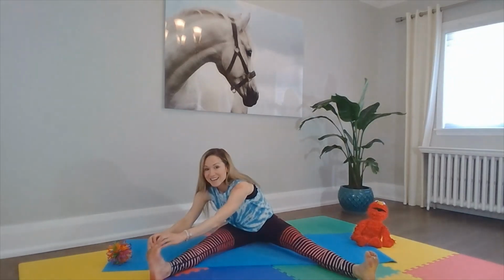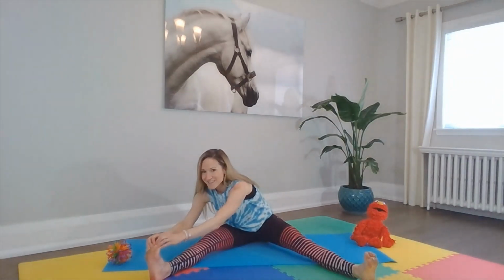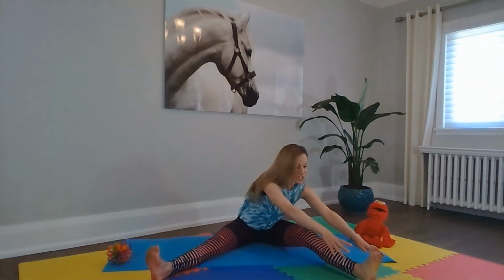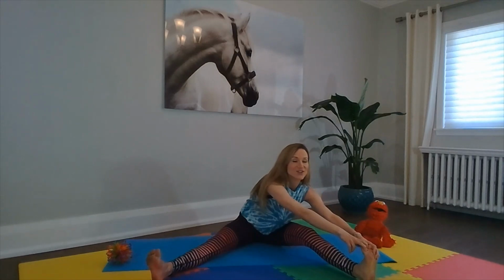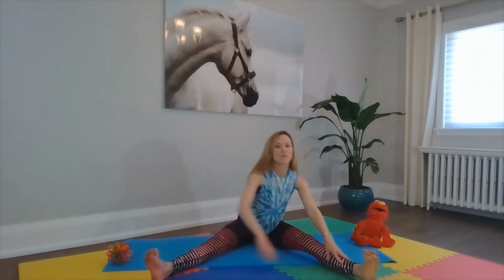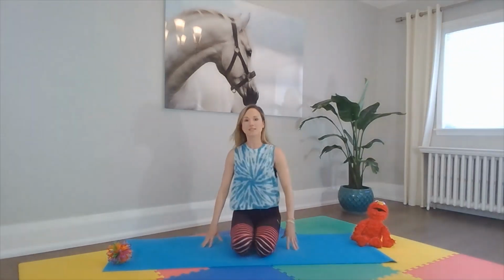Deep stretch, good job. Now, can you open up your legs nice and wide? And can you reach for one of your feet all the way down, just like that? Wow, great work, everyone. And back up. And the other foot, let's try it. Reaching all the way for your toes. Good job.